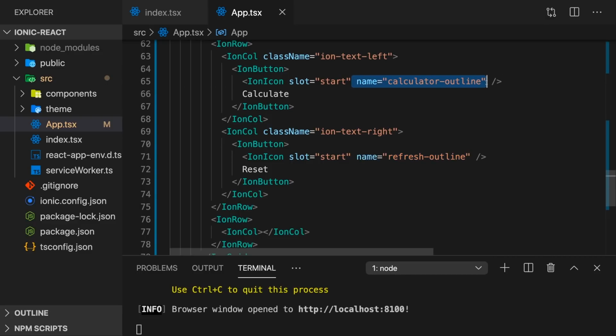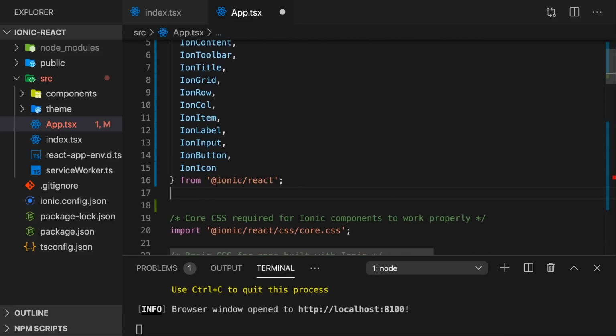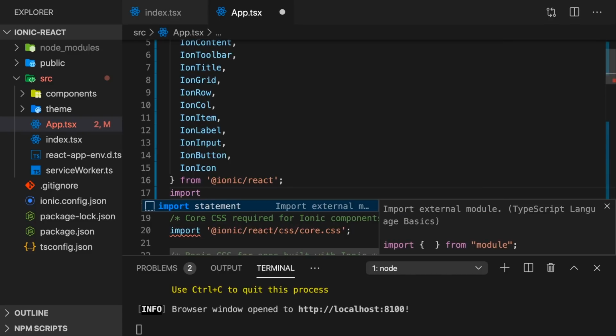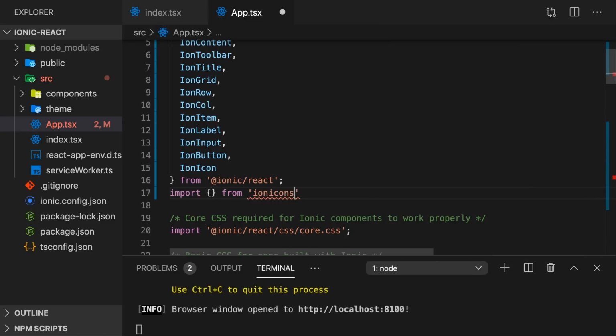Instead of using that name, you use the icon attribute, the icon prop, we should say, in React, which we can set here. And we don't set this to a string, to a name, or to some text. Instead, we set a dynamic value here. Hence, we need single curly braces to inject something dynamic here. And the thing we're injecting is something we import from an extra package. We import something from ionicons/icons.